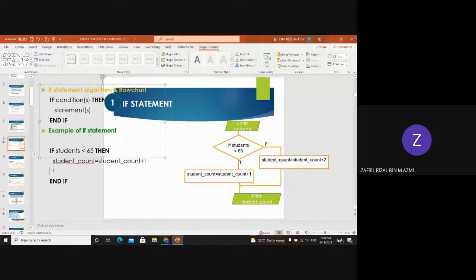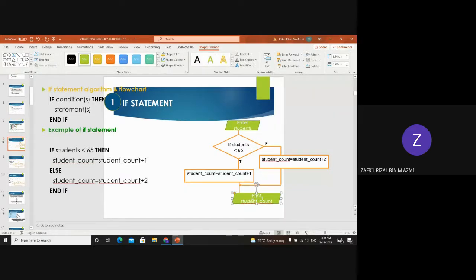we have else. And the print student count. Where should I put this in the algorithm?